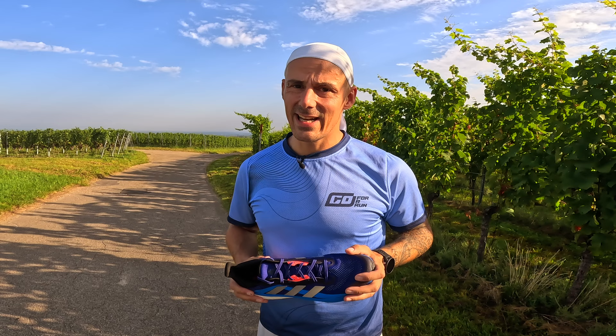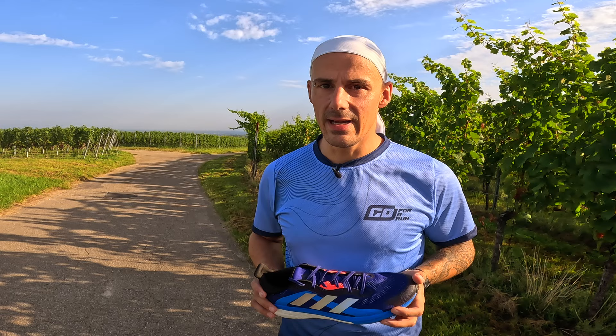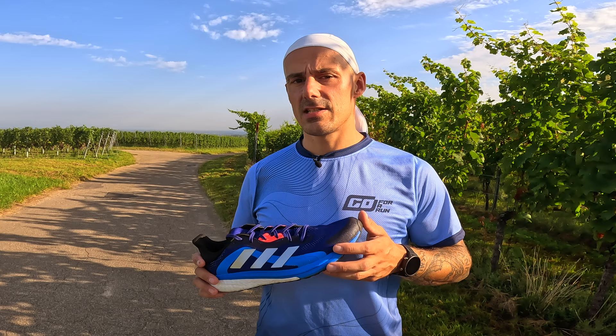Once my ankle got better I switched over to a normal shoe again — the difference was really big. The amount of stability and comfort was a lot less, but you need to readjust to a normal shoe. In the end I definitely recommend this shoe for everybody that has an injury or is coming back from an injury — this shoe will help you get back. There are already newer versions out than the 4; there's the 5 and even already the 6. I expect the same amount of stability and comfort, so do check them out. It's highly recommended and you might get back into running sooner than you imagined.